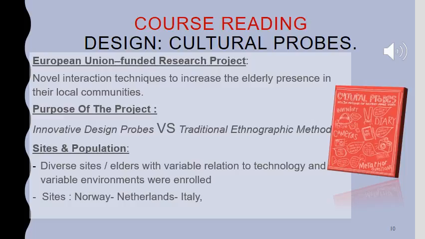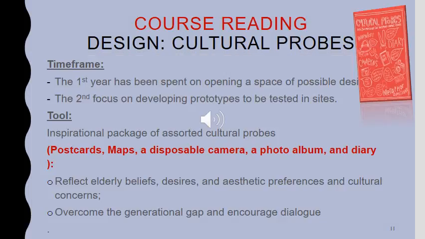The influence of this work is the Situationists, who are a collective of artist provocateurs based largely in Paris from the late 1950s to early 1960s, and they wanted their art to be revolutionary, reawakening passion and unconscious desires in the general public. The project included diverse sites with elders with variable relation to technology and variable environments. The sites included were from Norway, Netherlands, and Italy. The time frame of the project was 2 years.